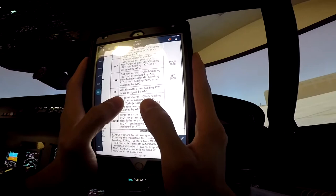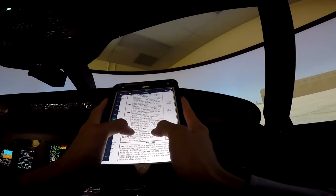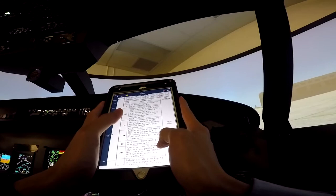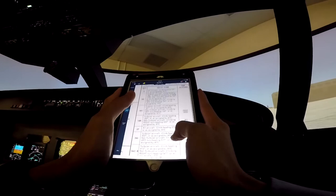So what are you supposed to read there? Just the first one, turbojet aircraft. Okay, climb heading 012, or as assigned by the ATC. This is a really easy departure. Okay, our top altitude will be 5,000, because we're a jet. 5,000 feet, unless the ATC tells you otherwise, right?